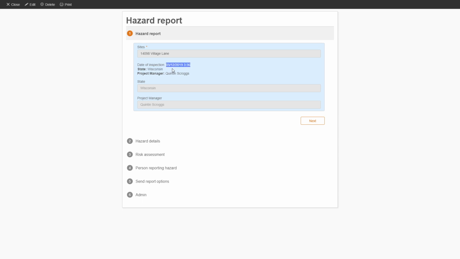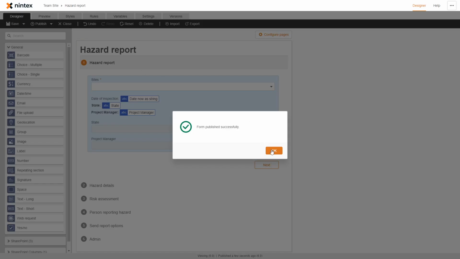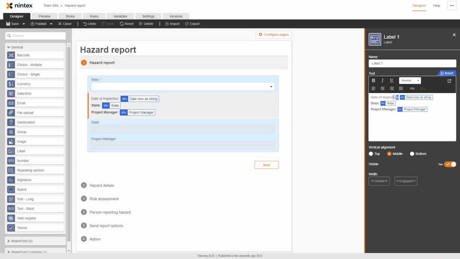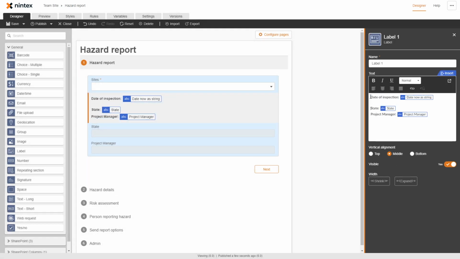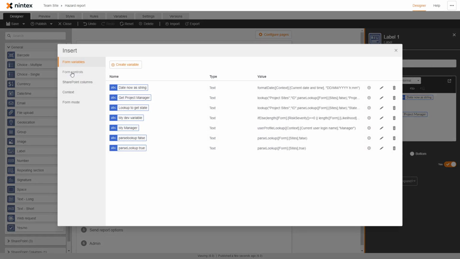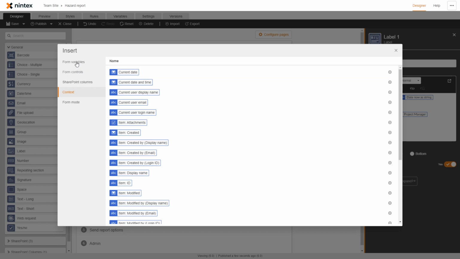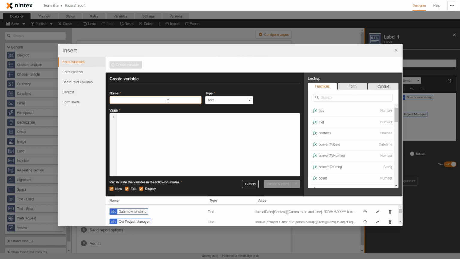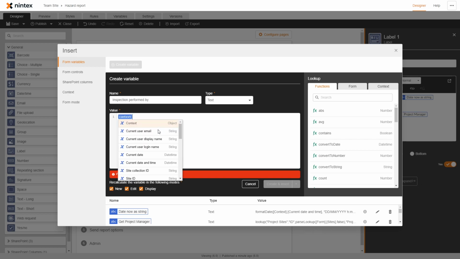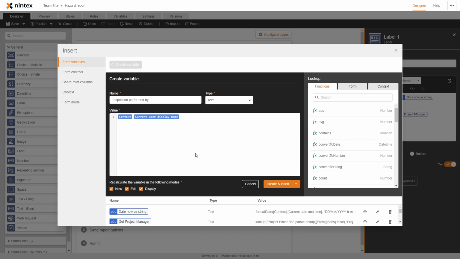So these are good things for things like, if you wanted to get the current user, so let's go back and do that as well. So let's say current user. Let's just bold that, we say inspected by, and I'm going to say insert, and let's create a new variable, inspection performed by, and we say context dot current user's display name will do.